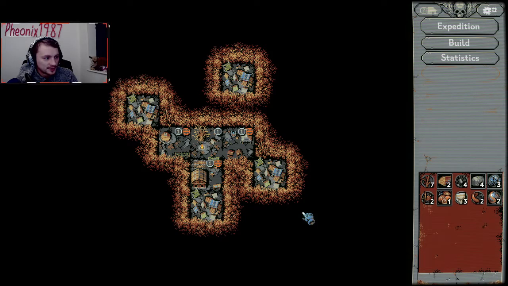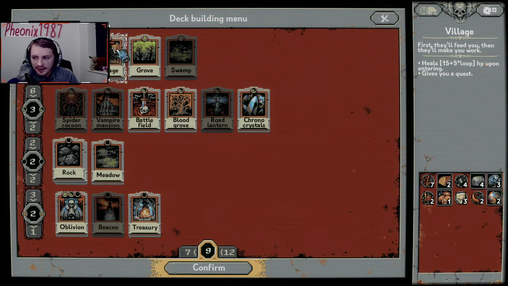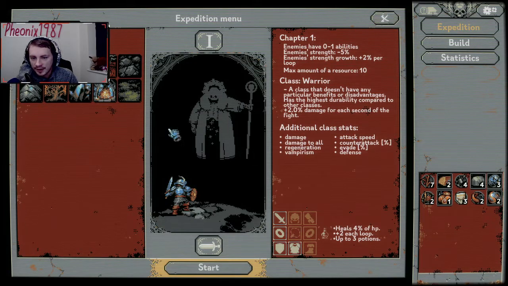And next time we're going to go on an expedition. And hopefully, let's just have a quick look. We're going to use villages which give you a heal times the loot that you're on, to try and buff ourselves long enough to survive the fight against the Lich. And we're also going to block off the Lich so that his buildings don't spawn.